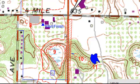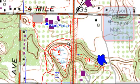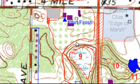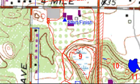There was a little kind of grass clearing there. Hugged the Beltline, and then once I came to the green where the orchards end and the trees began, I just head in. And there ended up being a little track there. So I headed in a track. And once I felt comfortable, I dove in and looked for the checkpoint, and there was 9. So found 9, and then basically it was a straight shot north back to the finish.